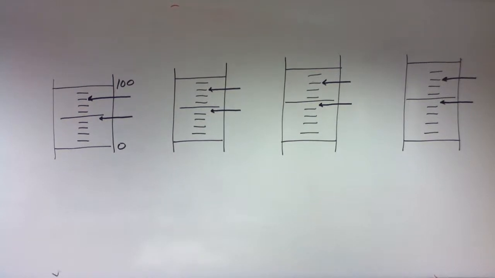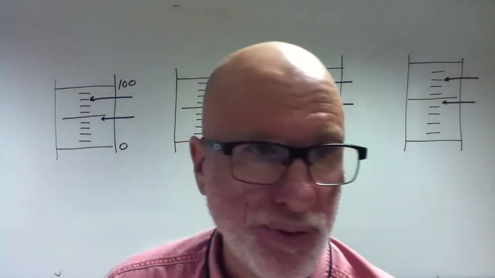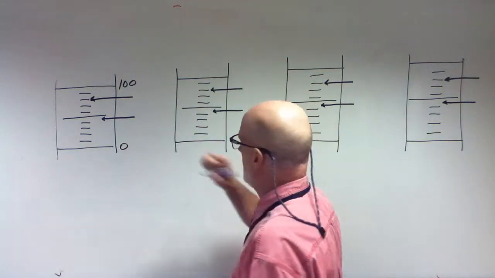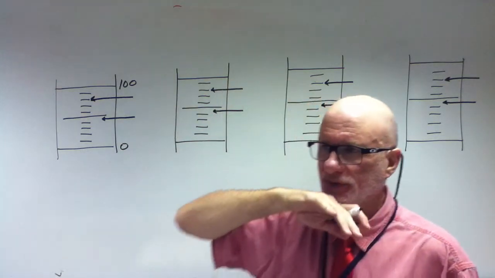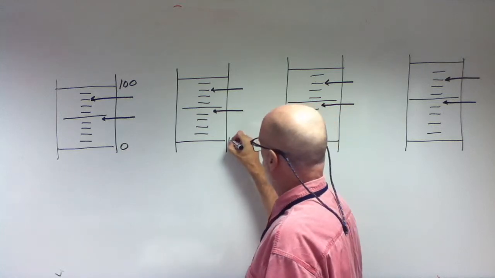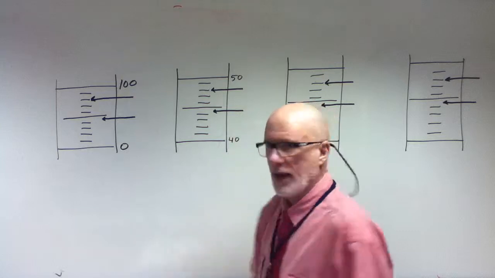So let's begin. All right. What I didn't do when I put these on, I didn't finish numbering them. So we'll make this one around 45-ish, right? So I'll say this one is going to be 40 to 50. Is that okay?